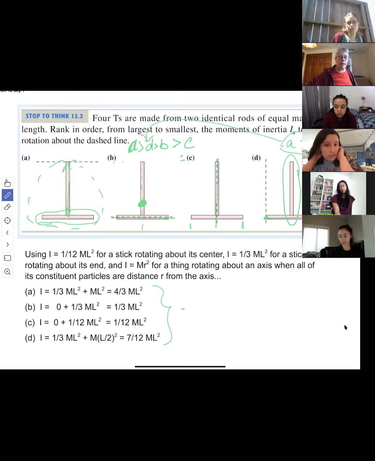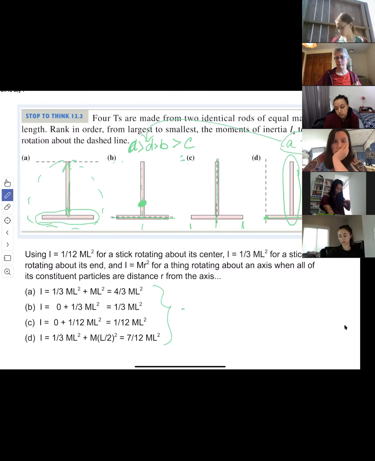I guess I was confused about what you meant by we have more mass on this side than on that side. Because in my head, when I was looking at this question, I was thinking maybe I could just guess where the center of mass would be. For example in B, I would say the center of mass is further away from the line of rotation. Uh-huh. Oh, okay.